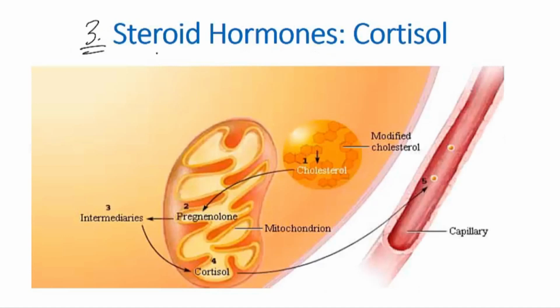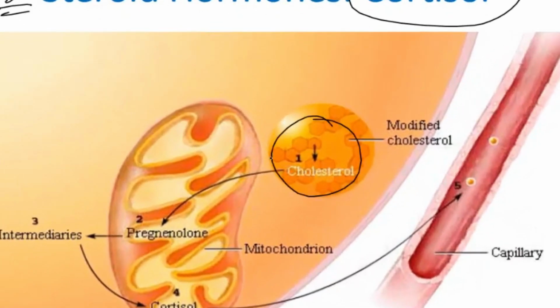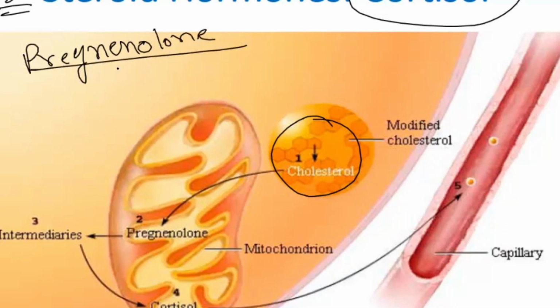Now the third type of hormones, steroid hormones, and an example of such is cortisol. Synthesis of steroid hormones is normally from cholesterol, and this synthesis also takes place in the adrenal cortex, creating a large family of related hormones. So all this synthesis is derived from cholesterol only. Now the precursor molecule, if you write it down, is pregnenolone. Pregnenolone is a type of precursor molecule which is essential for the formation of steroid hormones.